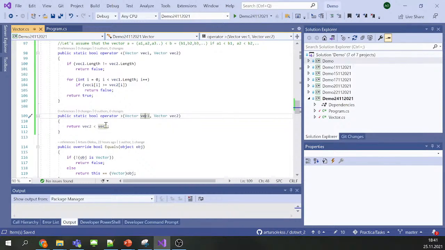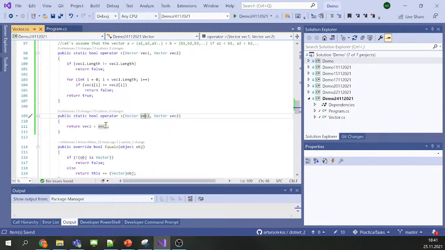The opposite one would be just simply I change the sequence of vectors. So if I say vector 1 is greater or equals to vector 2, then I can say the opposite one, that vector 2 is less or equals than vector 1. Okay, so I guess for now we're done with all the operations we could do here. So yeah, these are the points.